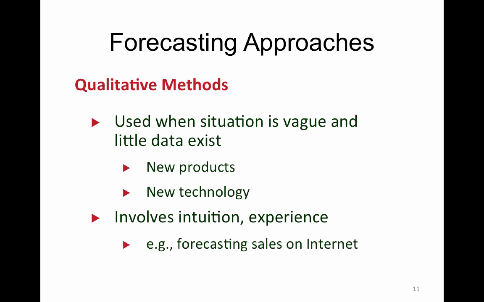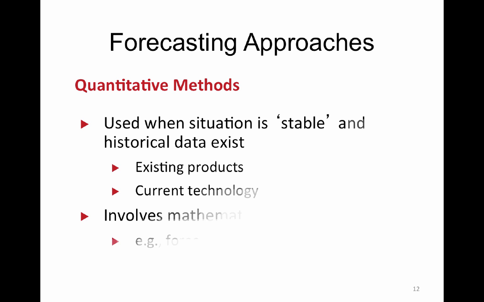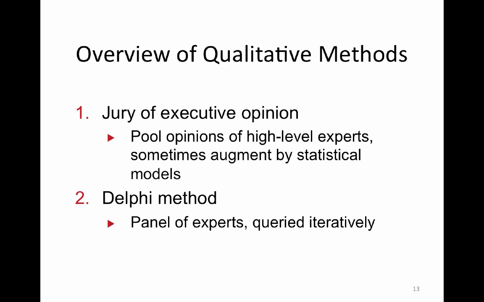You can take a qualitative method, meaning you're going to go out and talk to people rather than crunch some hard numbers. This is used when the situation is new and there's very little data out there on it. And we'll get into some methods for this. Quantitative methods are used when the situation is more stable and you have historical numbers. Again, this is using numbers. For both of those, we'll talk more about methods. So here are the qualitative methods.